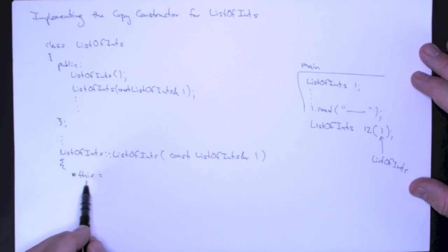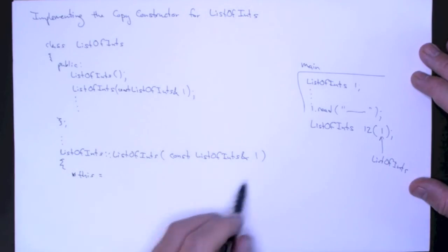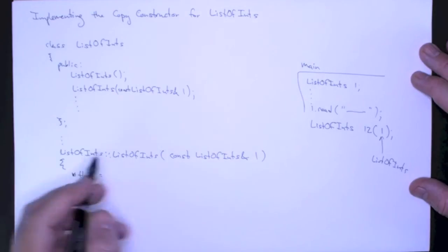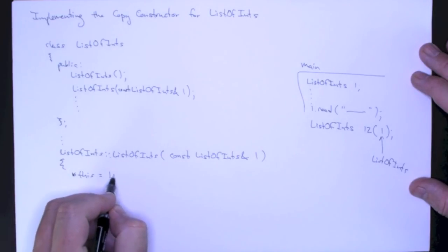The object, not the address, because I'm dereferencing the pointer. And now that I have a list of ints object on the left-hand side of the assignment, I want to assign it to the parameter l, just like that.